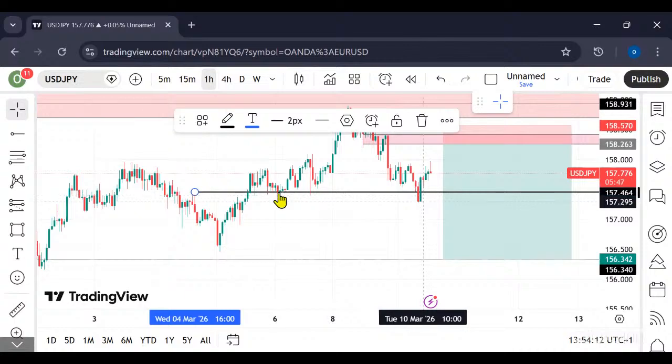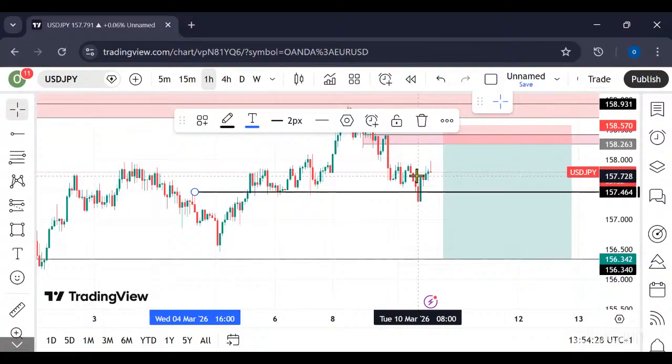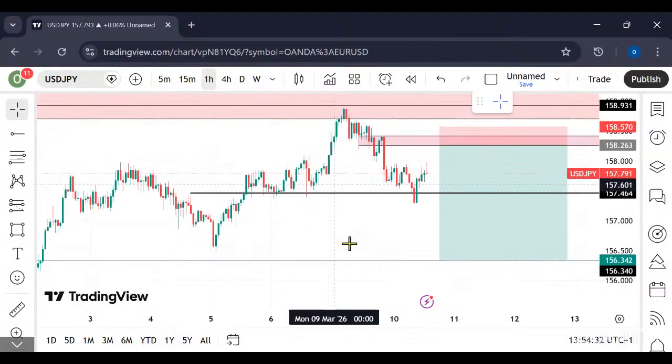As you can see, there's a low here. If the market wanted to go up, the market wouldn't have broken this mini support area. So what does this mean? This means this is like a change of character. The structure of the market has broken. That is signaling that the market is obviously going to be selling.